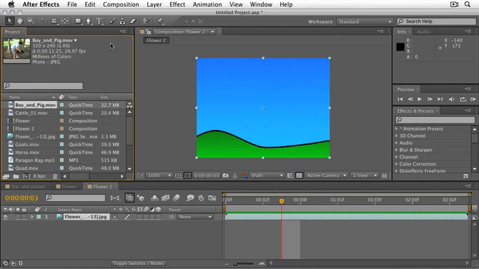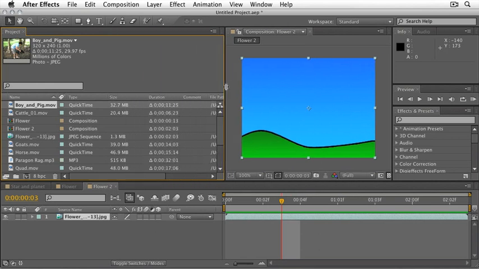There are also other columns of information that are available to us in the project panel. Name, label, the type of file, in this case this is a QuickTime, but notice that in here, on the sequence of stills, it just says JPEG sequence. All of these columns can be made wider by just clicking on the divider and dragging. You can also make the whole panel wider by placing your mouse cursor in between the two panels, clicking and dragging.